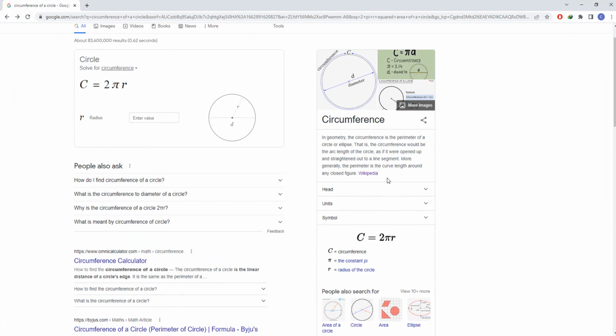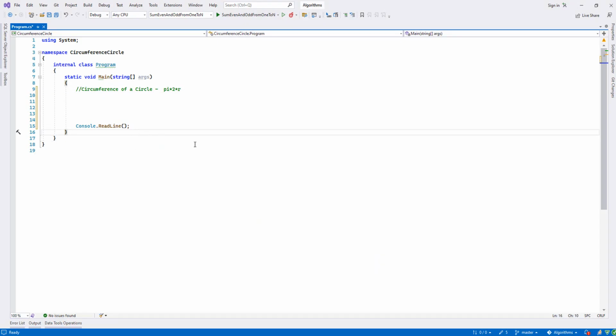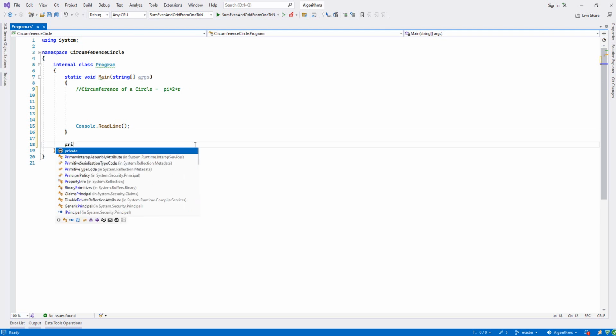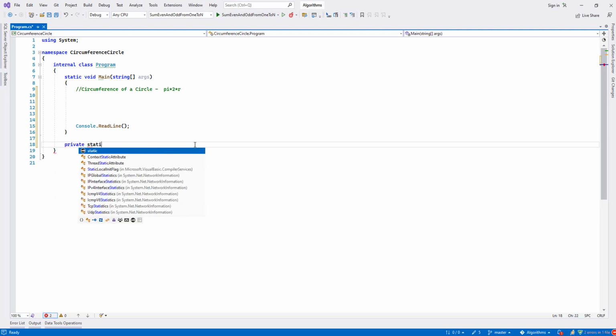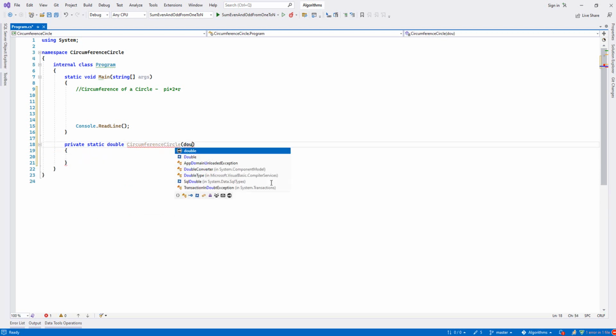Let's try to put this one inside C#. Let's create a method first. I will say private static, and this time I will return double, and then I will say CircumferenceOfCircle. Then we'll pass through a double value. Let's say rad is radius.